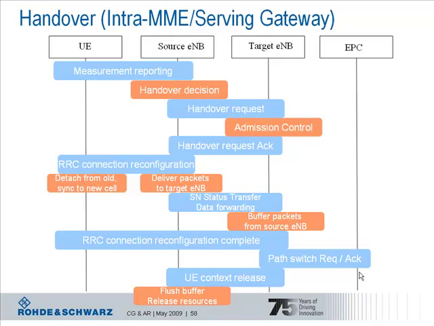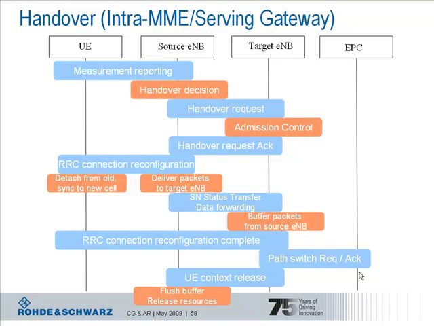The base station will decide about a handover in case, for example, a neighboring cell shows much better quality than the source cell. So this would be the handover decision. In case this neighboring cell belongs to another base station, we have an inter-base station handover, and the source base station will then communicate with the target via the X2 interface. The source will request a handover so that the target can do admission control and check whether it can accept the new terminal. In case it can accept the handover, it will send a handover request acknowledge message via the X2 interface. The target base station can then start the handover over the air interface.